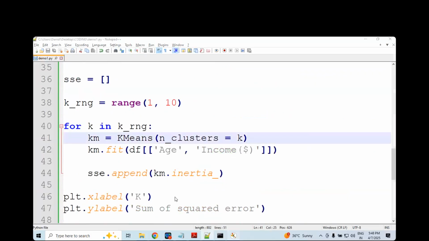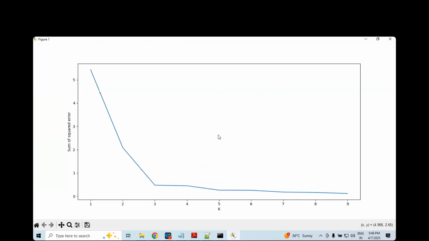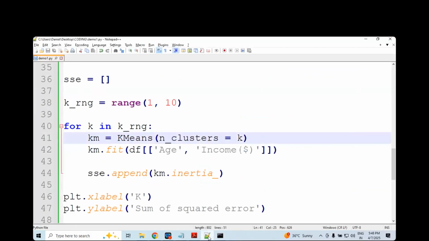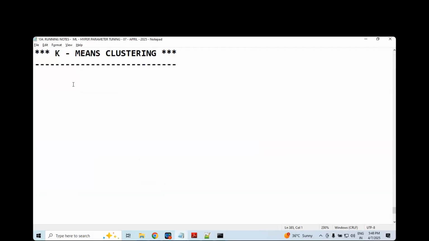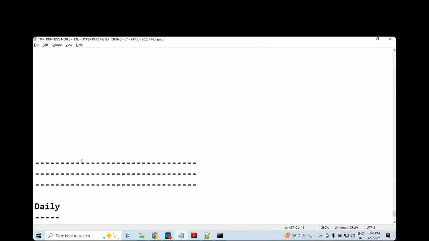We are not writing in real time, sir. But if you want to know how to decide the number of clusters, use this technique. Visualization.